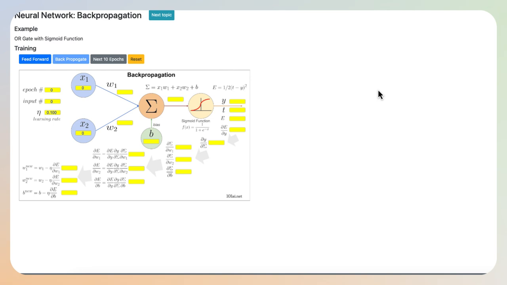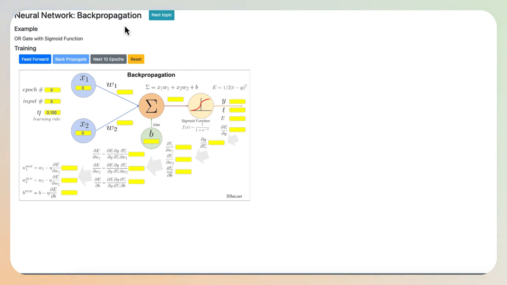In the second step, which is backward propagation, the network adjusts its weights and biases by calculating the gradient of the loss function with respect to each weight and bias in the network. This gradient is then used to update the weights and biases using an optimization algorithm, typically gradient descent. By iteratively repeating this process on a training dataset, backpropagation allows the network to adjust its parameters and minimize the error.